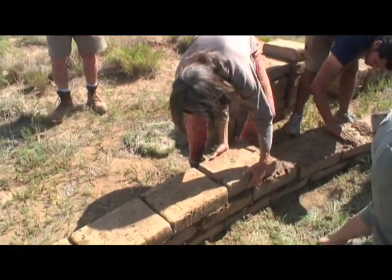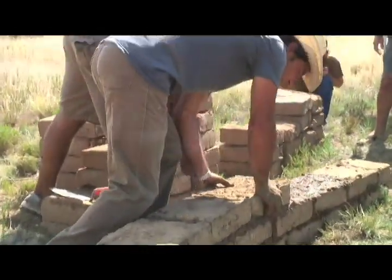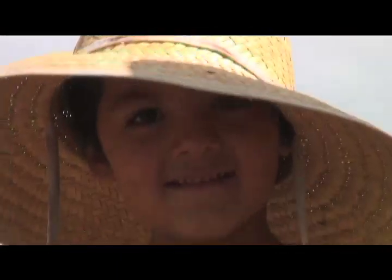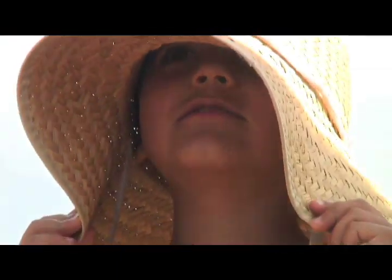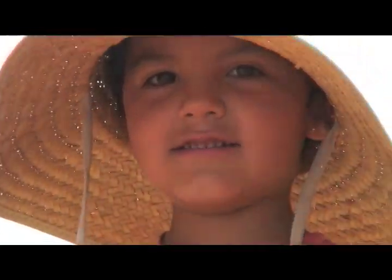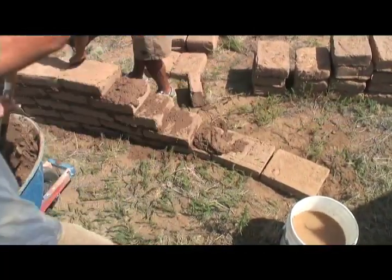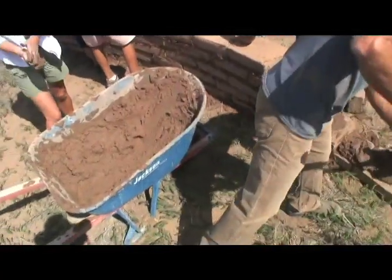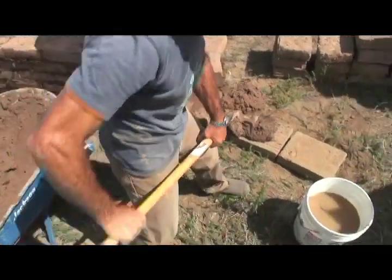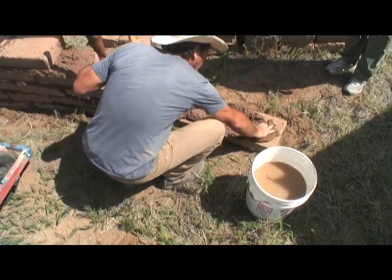Let's make all your bricks on your side. Looks like the adobes are a little high here — just push them down. This is beautiful mortar, by the way. I want to thank Michael and Justin — you can just see it's the absolute perfect consistency. It spreads nicely. It's not too sticky.